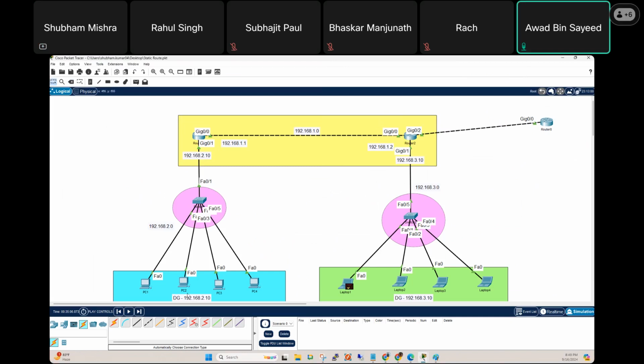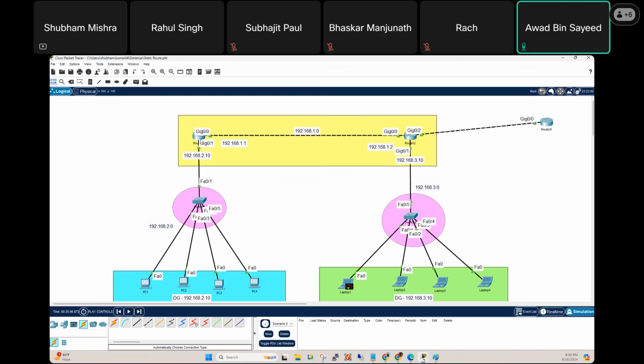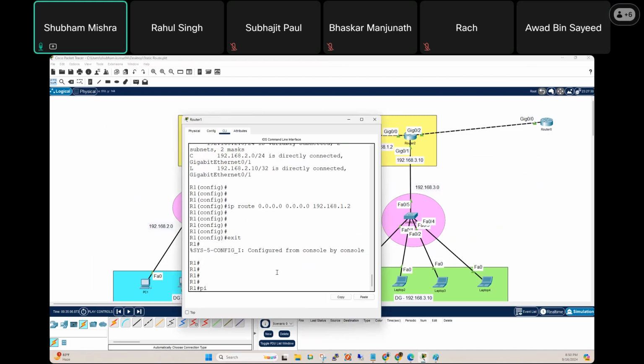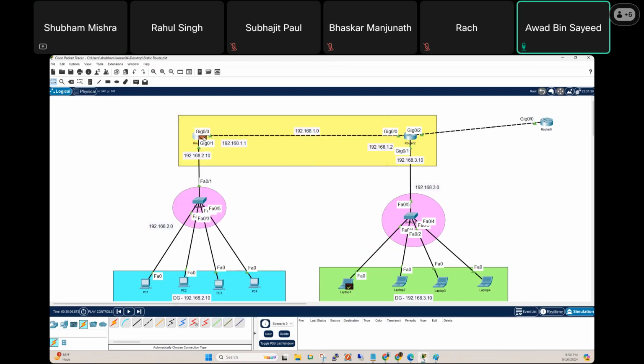Instead of default route, we made one static route before for 2.0 network. So packet is passing through router 2, router 1, and getting back to PC1 reply. But what about if we ping from router 1 to router 3, because that network is not available? So source will be 1.0 network. You are telling, in case of 2.0 network, packet is passing through. Ping 10.0.0.2. You are telling this one, right? Yes, but default route is already there now.